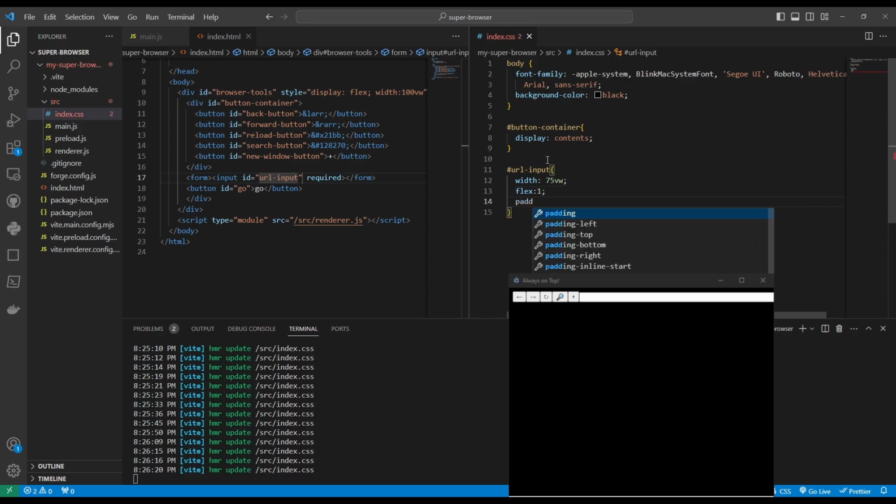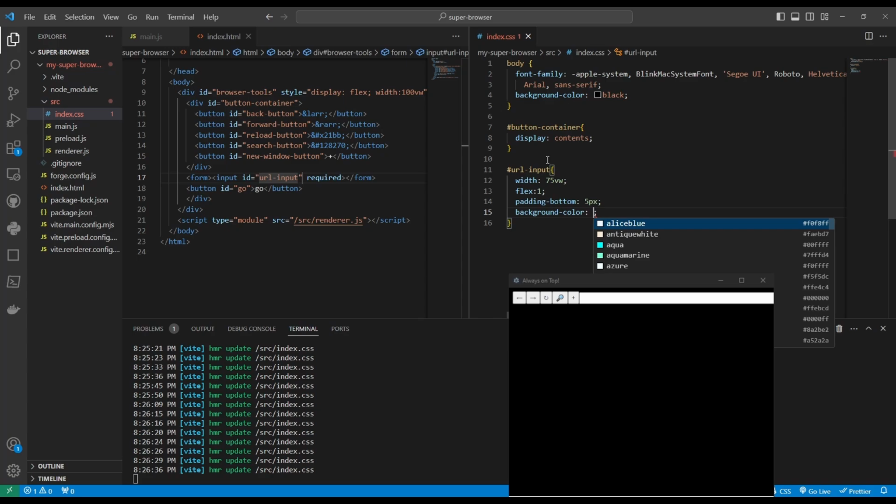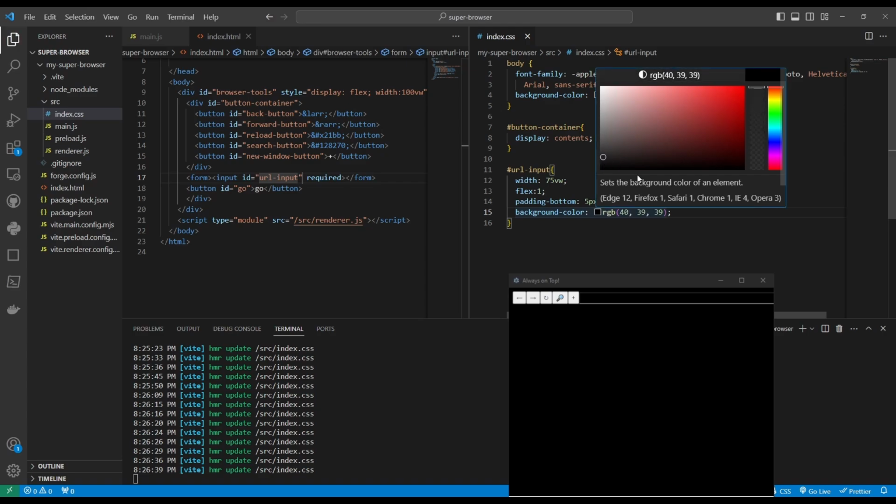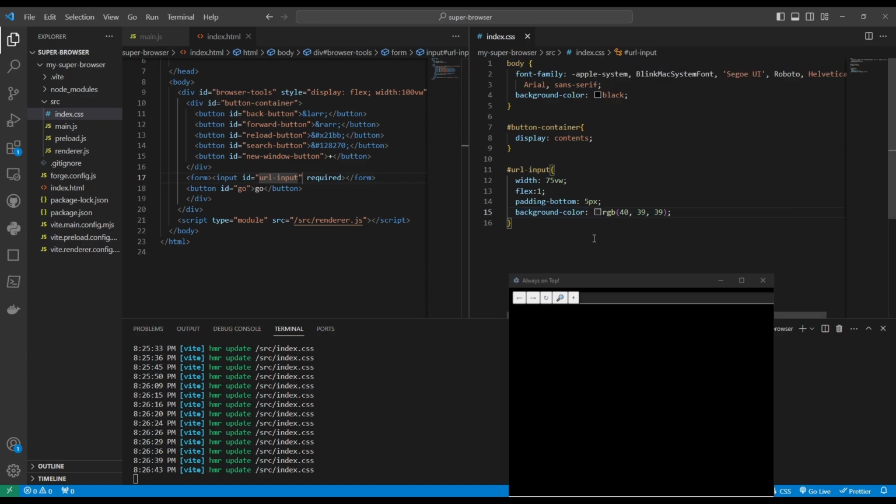Right, and let's add some padding to the bottom. How about 5 pixels? How about we make the background color something dark, not black, a bit lighter, like a darkish color. Yeah, I like that. Okay, and now if we type, the text is black, so let's change that.